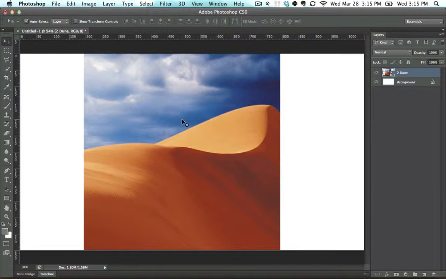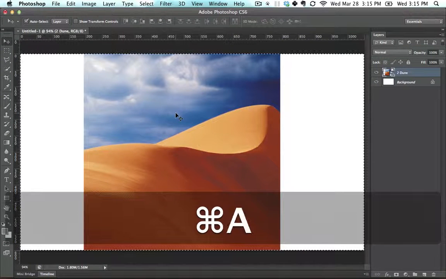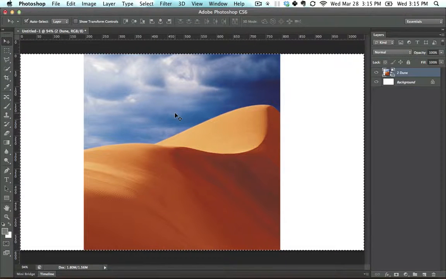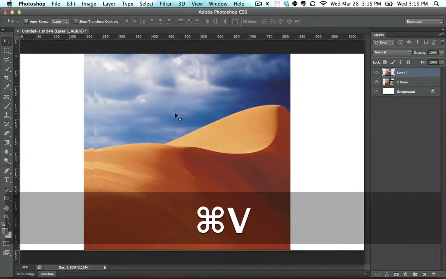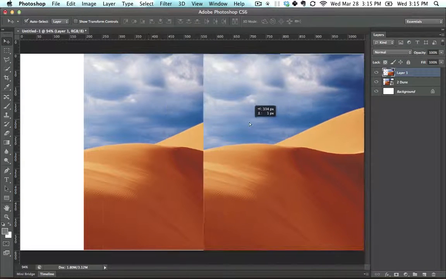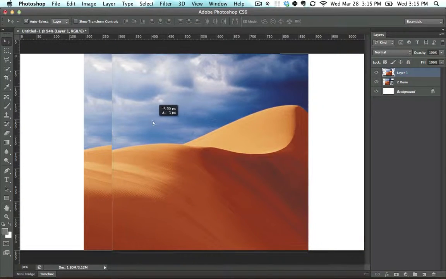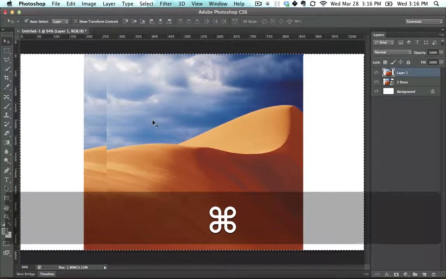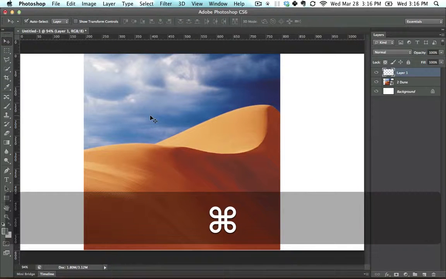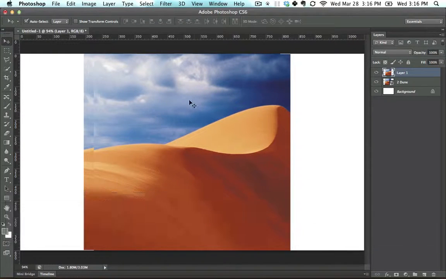And in fact, let me give you a few shortcut keys that you probably already know, but are good to know just in case. Control A selects all, Control C copies, Control V pastes. So you'll notice we have two of this image right now. So if I were to press Control A, and then Control X cuts, and then Control V still pastes.